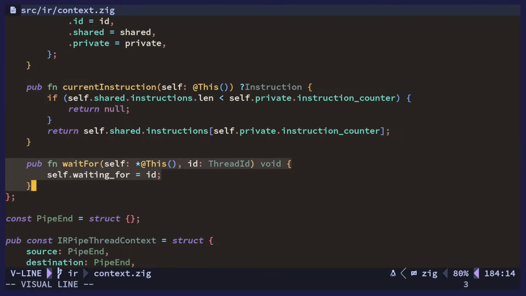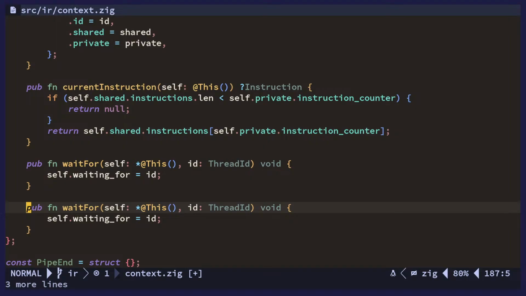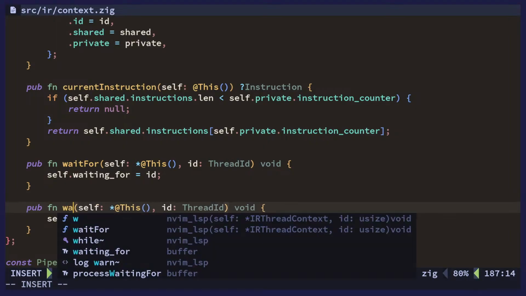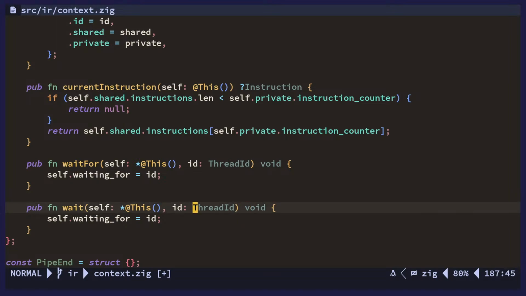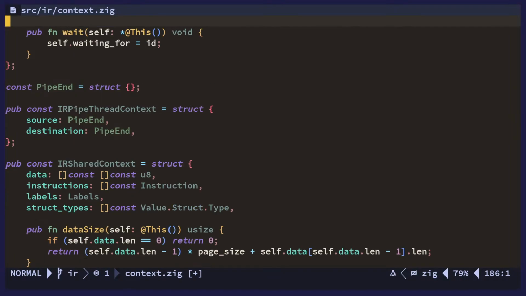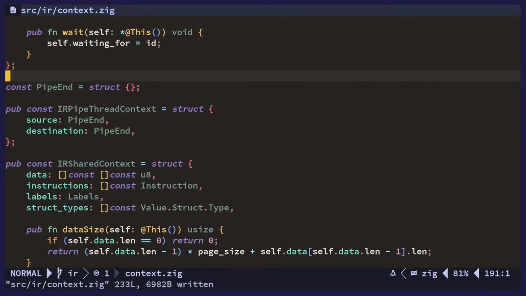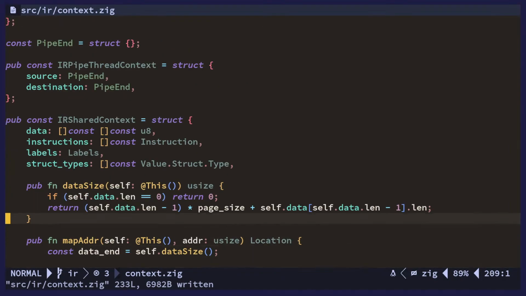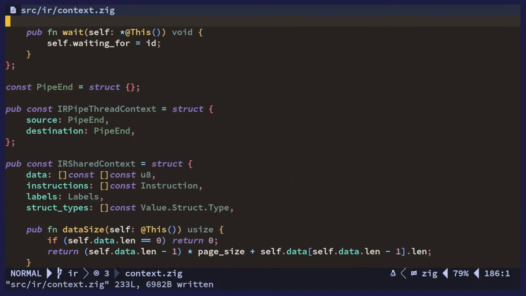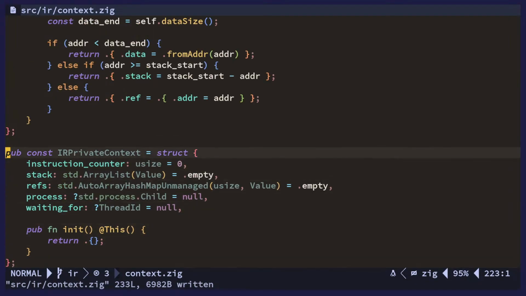If we call wait, that means we want to wait for this thread to exit, which means we want to wait for this process to exit if it's there.